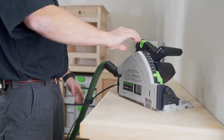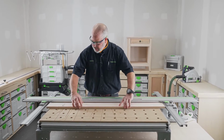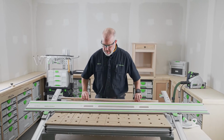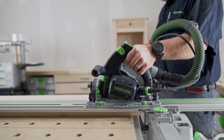As you've seen me do on a previous build series, if I'm ripping narrow pieces, I'll just take one piece, slide it down underneath, push the other one forward, and then I've got support for the saw and the guide rail to make my next rip.